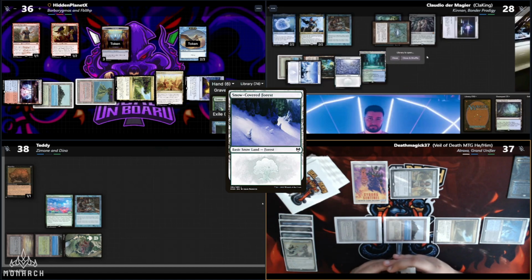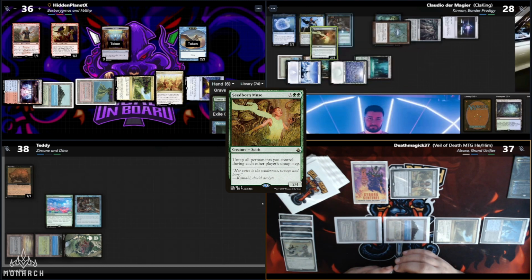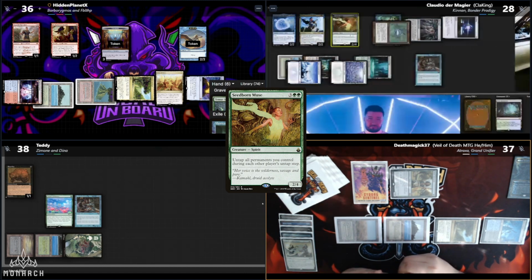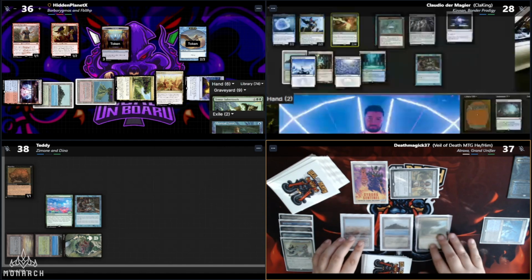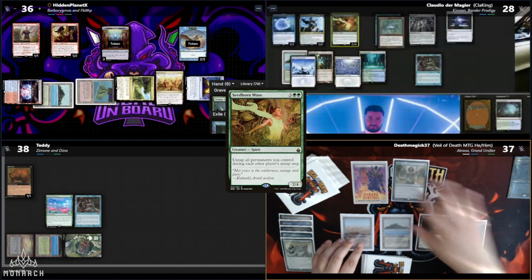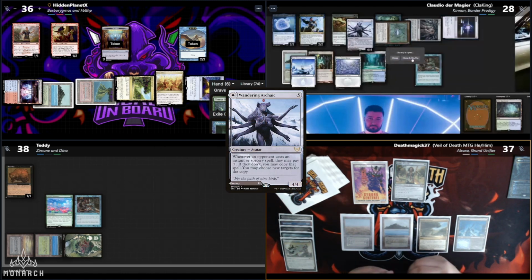Claudio then fetches out a snow-covered Forest and casts the Seedborn Muse. That's scary. No, it's a precon. Teddy draws, but the Seedborn resolves. Death untaps, and so does Claudio. During his upkeep, Claudio activates Kinnan and reveals a Wandering Archaic.